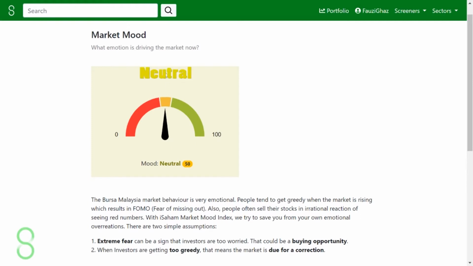As for neutral, on the other hand, this is when the market is at a point of indecision. Whether the market's going to go up or going to go down, it's really unsure yet. So at this moment, we should always monitor and look at the current direction of where the market is going. However, just because it is at neutral does not mean that you cannot profit from this. There are a lot of counters that can still give you a sizable amount of profit if you play them well. Moving on to the next phase, we have greed.